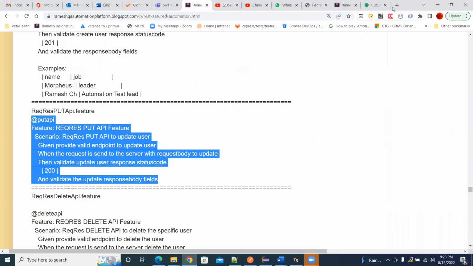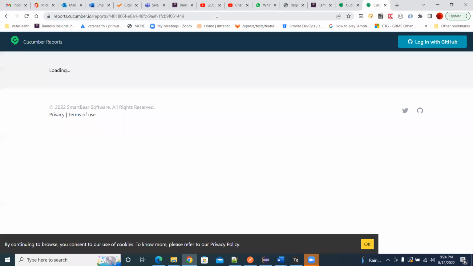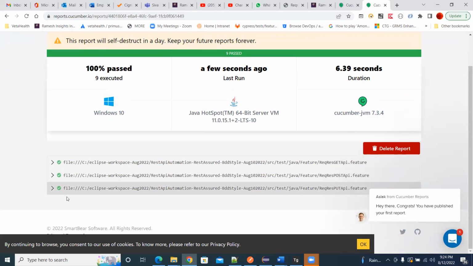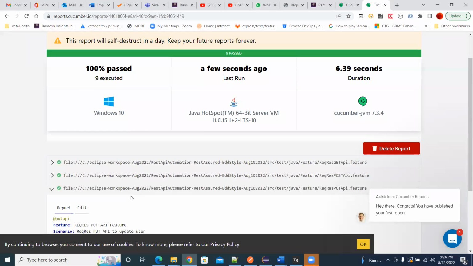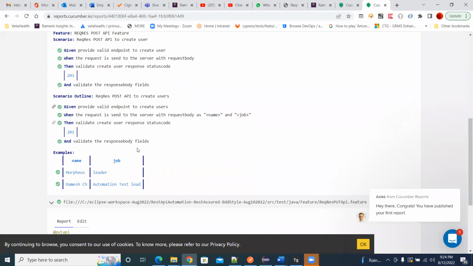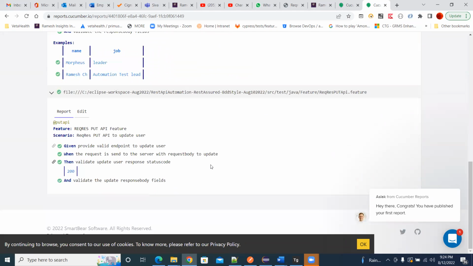So we can go and see that report. See, this is how useful it is. 9 test cases are there in total. And see, the put method. I have given the input data, the request body to update, so all the data is there. These are all the data. If you give parameters, parameter values you will get, right?